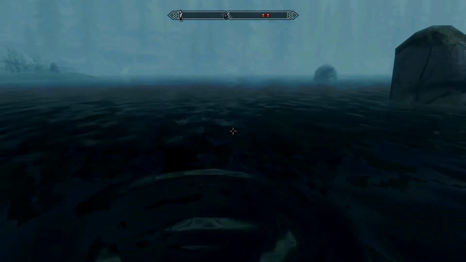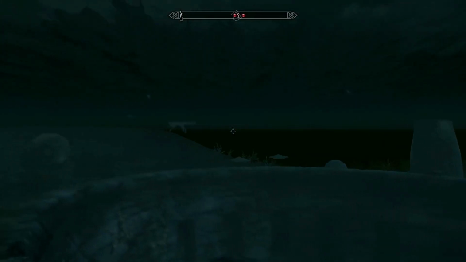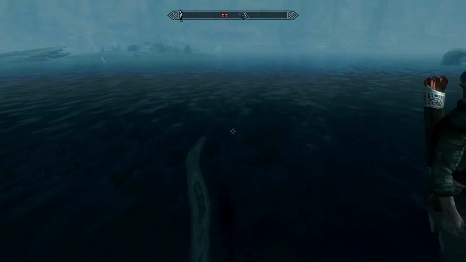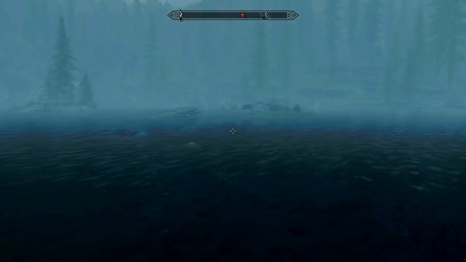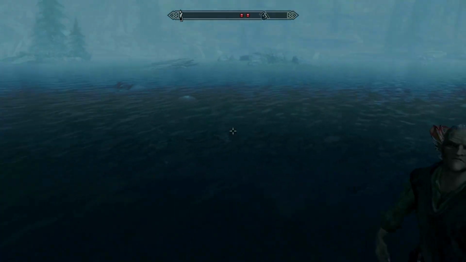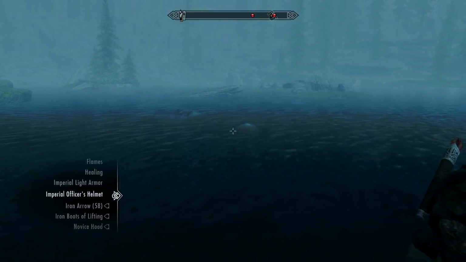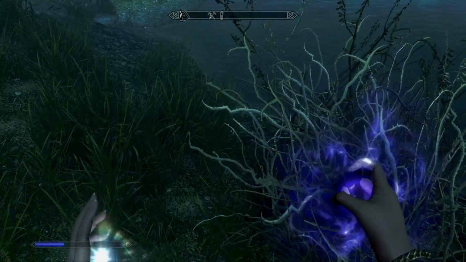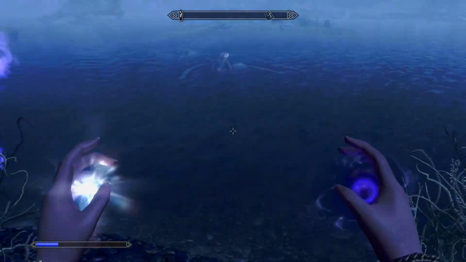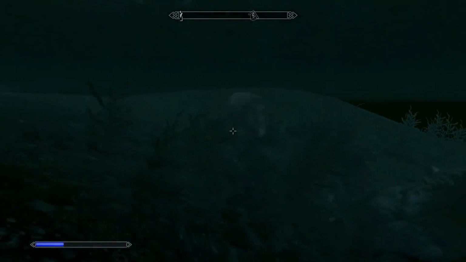So in this case, you see I've got two red things lighting up on my map. That's fish that can chew you up pretty good. So the way I like to combat those fish is have your follower here with you. He can shoot arrows at them, but he normally doesn't hit them. So the next best thing is going to be conjuring your flame atronach. And then she usually locks onto those things pretty easily with her flame attack.